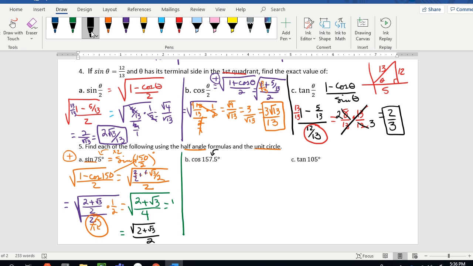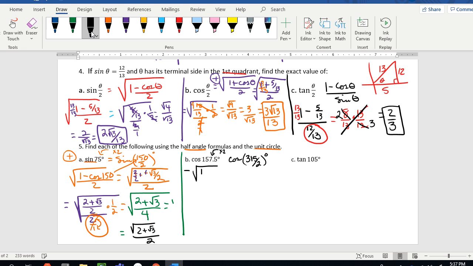All right, almost done. Double this one. Okay, first of all, notice that 157 puts me in quadrant 2. This answer is going to be negative. All right, negative square root. Just saying, it's going to be negative. All right, so now if I double this, I multiply times 2, I am actually taking cosine. 15 doubled is 30, so there's 300, and 7 doubled is 15. 315 over 2. Okay, 315 over 2. All right, so that gives me, and some of you got to work on your doubling. If you need help with that, guys, I'm really good for it.